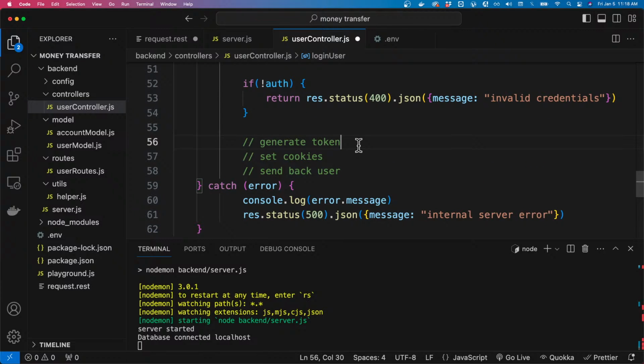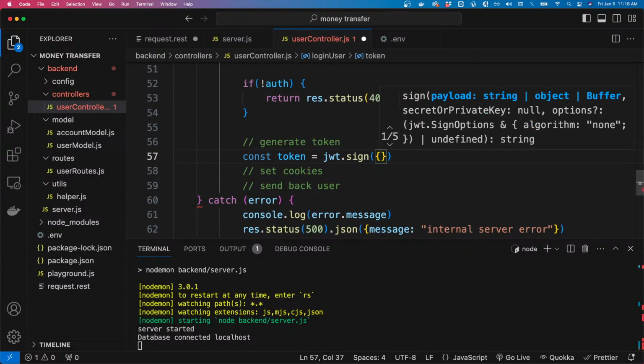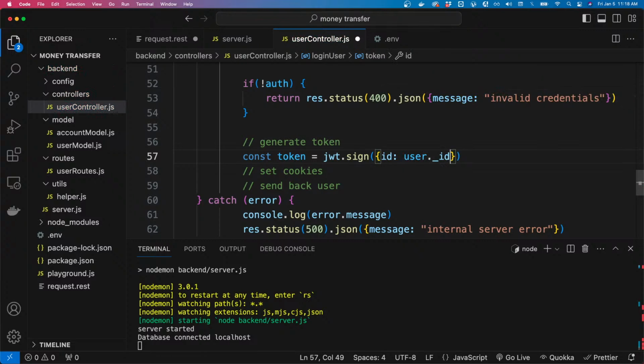So generate token, and say const token should be JWT.sign, ID equals to user._id. And then we need our key, the secret, process.env.JWT_SECRET in here.